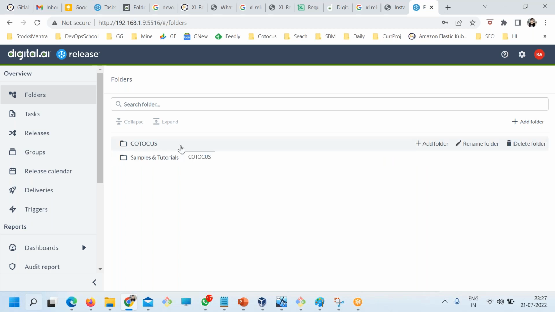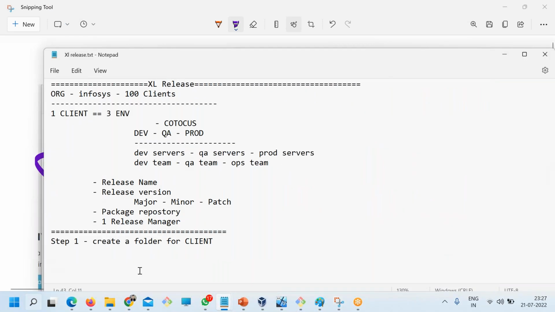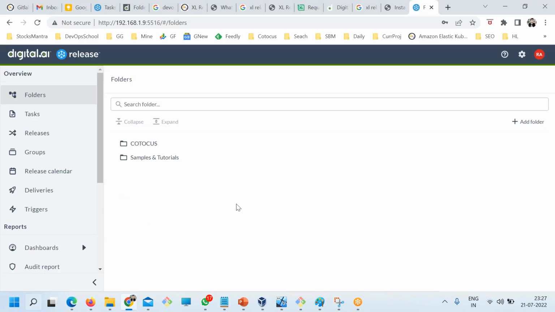Now, I will not complicate too much about permissions and all, so I'll keep it aside. That means one folder should be accessible to the release manager, and all the team members should have access. What I'm talking about is authentication and authorization. I will not talk about it right now. I'll talk about it at the end of this session. Let's use the functionality and then talk about it.